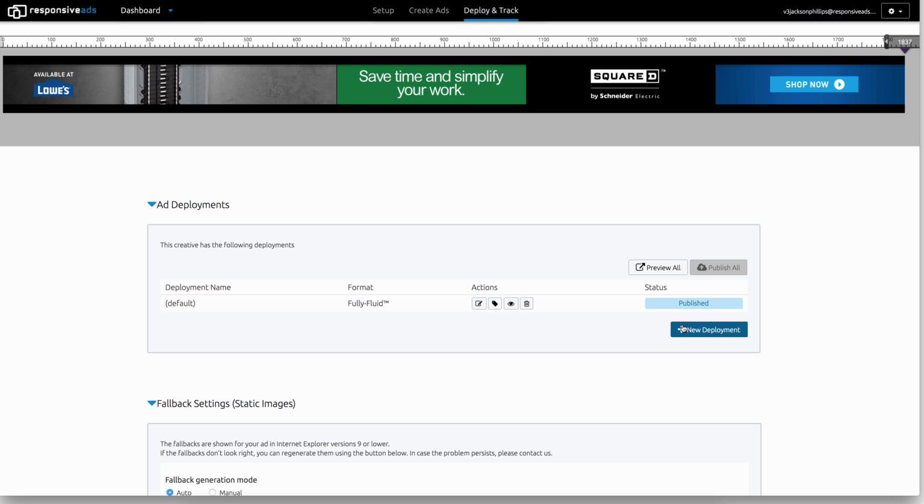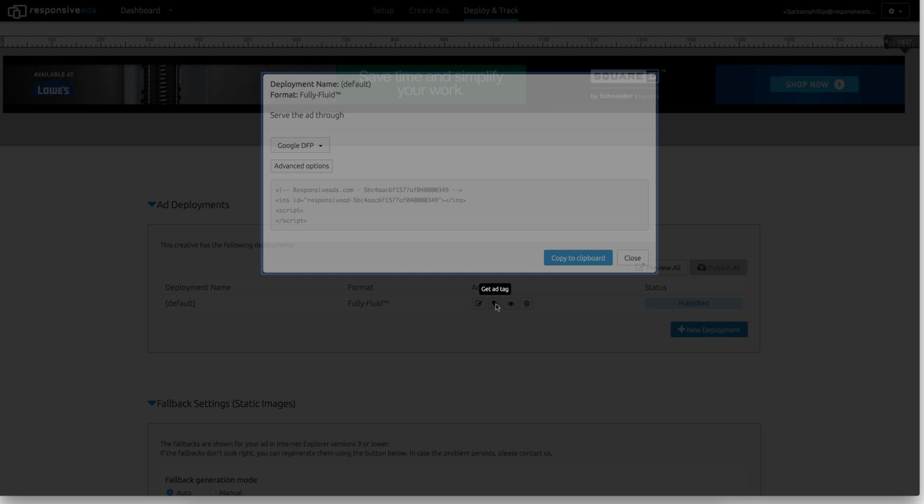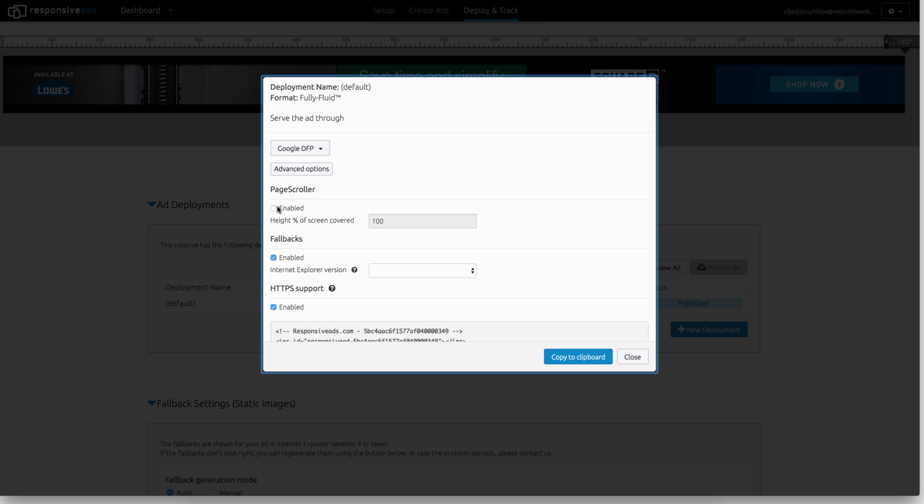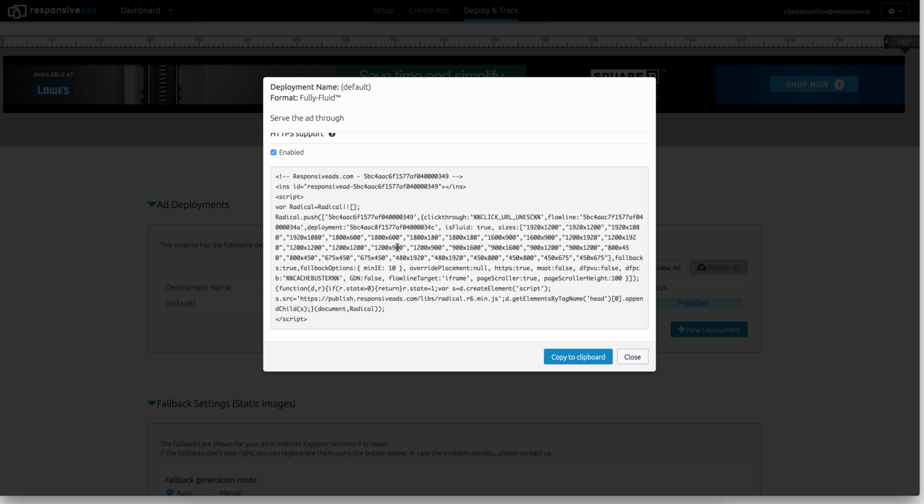When you go to grab the ad tag, underneath the advanced options you can see there's page scroller. So if you enable the page scroller, copy the tag to the clipboard, and save it, that's how you set up a page scroller.